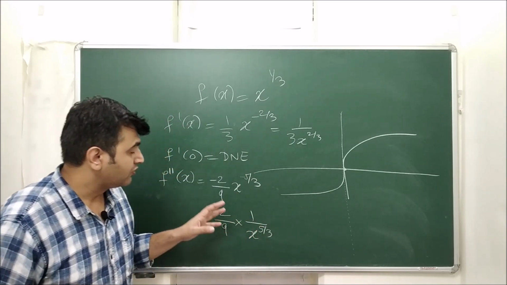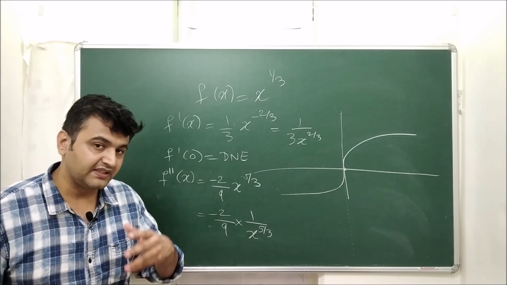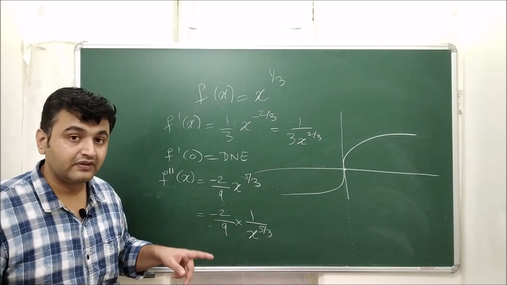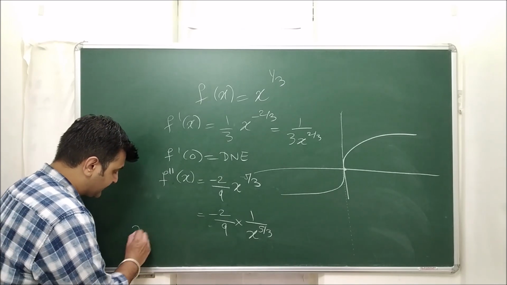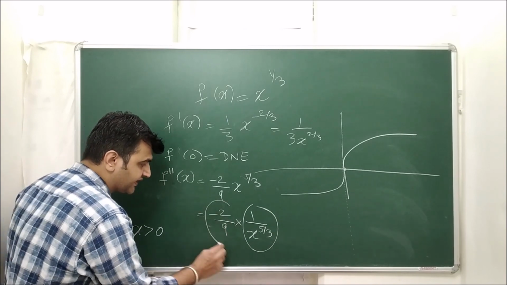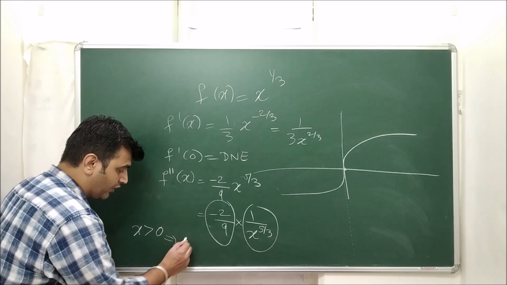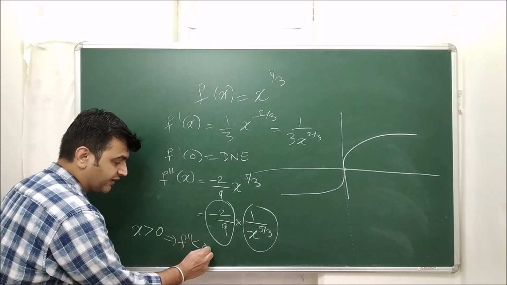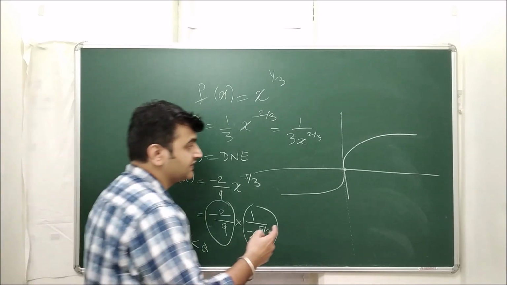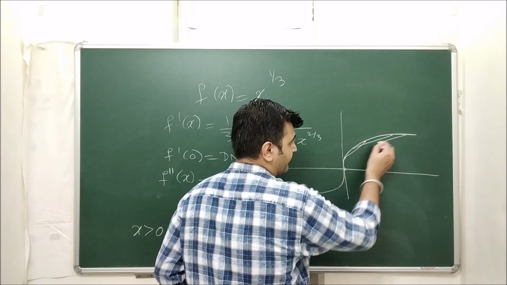Now that was an example where I wanted to say that the tangent line does not imply that the derivative exists, because you may have a vertical tangent line. But now here you can observe one more nice thing. When x is positive, this quantity is positive, but this is negative. So f double dash is negative. So for x greater than 0, your f double dash is negative. That means, what does that say about the function? Your function is concave down, and you can see over here it is concave down. You take any 2 points, the line is below the graph.